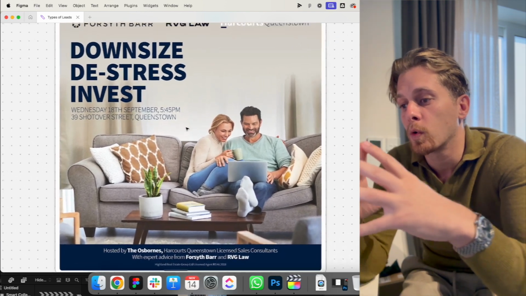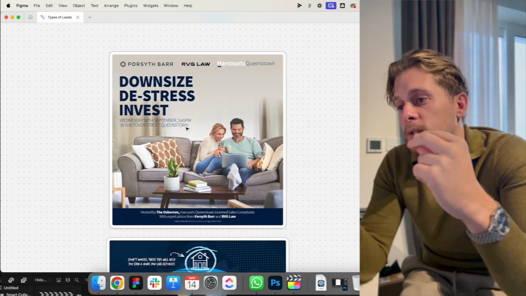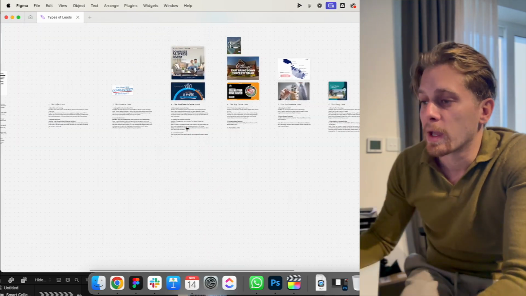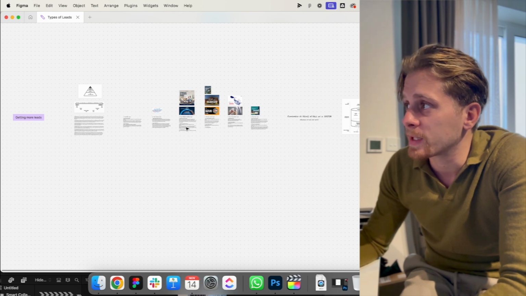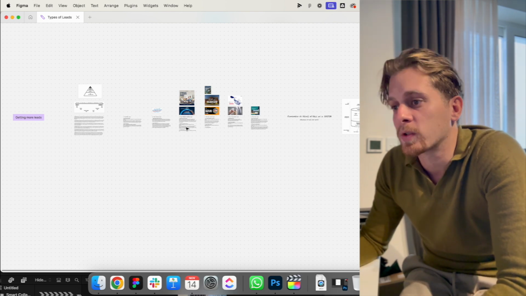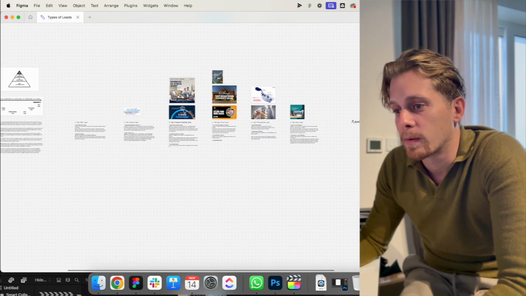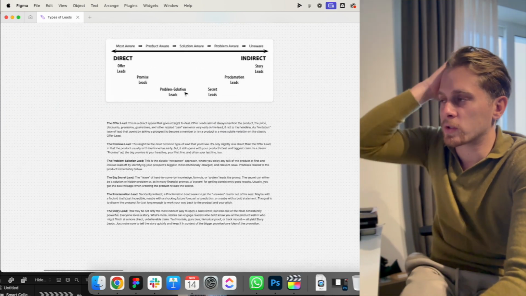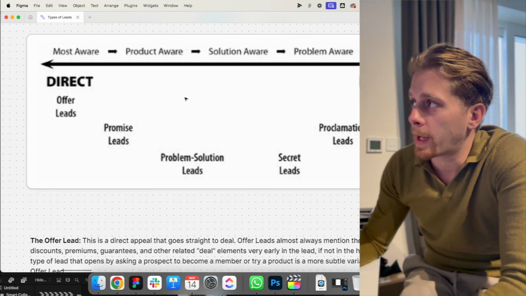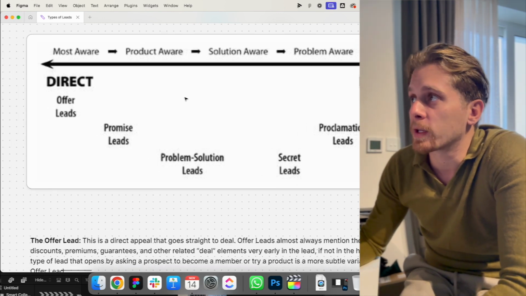So the most important thing here, and the only way this works, is if we're very clear about who we're trying to sell to. Who is our dream client persona? Who is the client we want to sell to? Because if we understand that and we understand their problem, we can show them why working with us is better, what solution we have for them. Is this making sense to you guys with regards to trying to understand how we can run different types of ads?